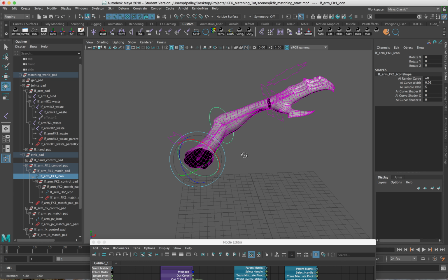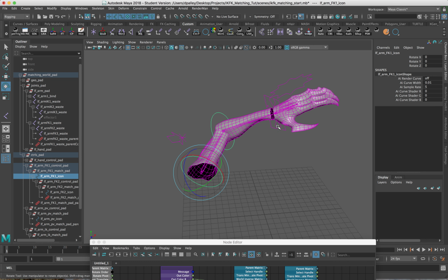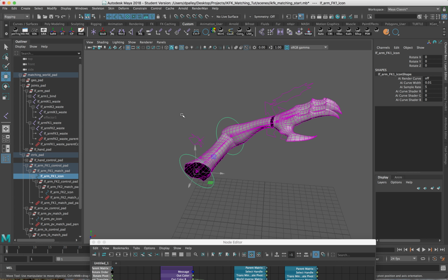Now, if you wanted to, you could just leave it at this and just remember to zero out the controls after they've snapped. The thing is, I don't really like seeing them snap like that. It kind of looks like it's broken. And as you saw in the first video, it looked a little bit cleaner. Everything kind of stayed put where it needed to be. You did still have to zero some stuff out to make sure the switch worked properly, but I think that was a small price to pay for everything looking pretty nice and neat.